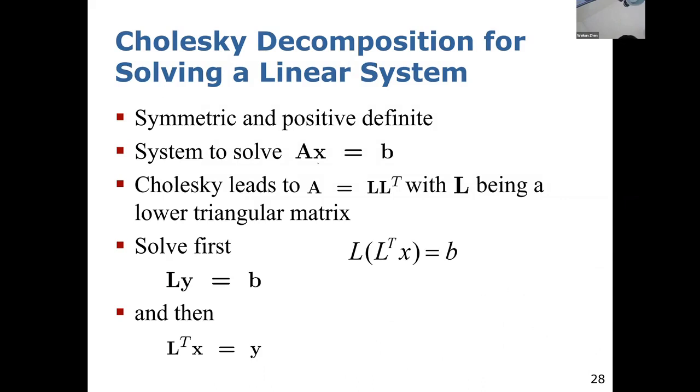Let's say we are given a linear system like this, and A here is very special. It's symmetric and positive definite, just as our H. Our H is also a symmetric and positive definite matrix. So what Cholesky decomposition does is it can decompose A into two matrices. It's actually one matrix, this lower triangular matrix. By lower triangular, we mean this L matrix only has values here, L_ij, and all the rest, the upper triangular, will be 0.